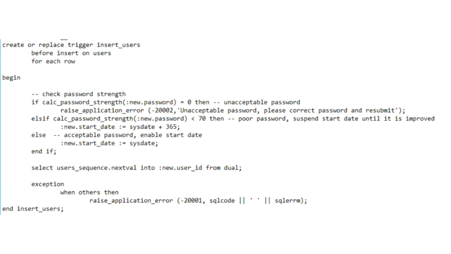If you'll recall, we then took a look at our first real-world trigger example. Before inserting a new row to the users table, make certain the password strength is appropriate, and then set the user ID to the next value of the user sequence object. We first created, but then did not yet study, a function called calc_password_strength. At this point in our studies, we simply stipulated that this function accepted a user-supplied password and returned an integer in the range of 0 to 100, indicating the relative strength of that password.